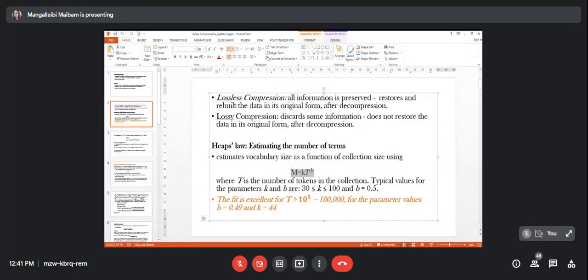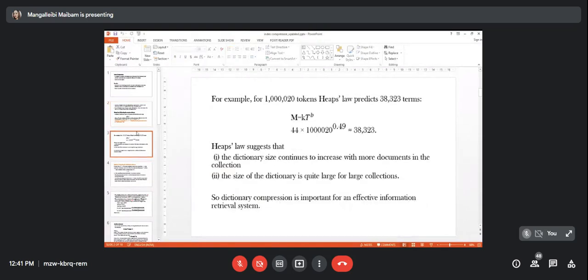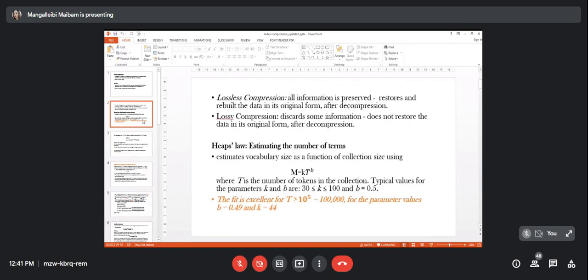Heap's law, we use this function in order to calculate the vocabulary size. If the t value is greater than 10 to the power 5, then we can use these parameter values: b equal to 0.49 and k equal to 44. Why do we use these values when t is greater than 10 to the power 5? Because we use these values in order to get an excellent fit.